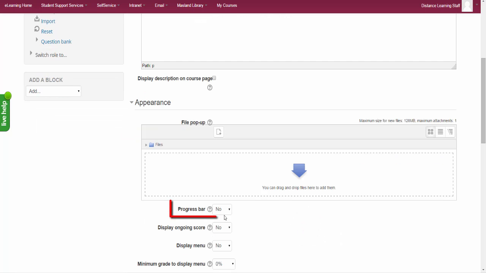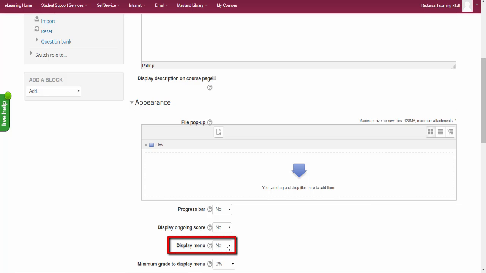Now, as far as a progress bar, if the lesson is going to be very complex with multiple pages and so on, you might want to add a progress bar for the course, but it's not necessary. Display an ongoing score. This is if you have quizzes throughout the lesson after they watch or review certain pieces of material. You're quizzing them. They can see the score, how they did so far. So it's up to you to choose that, but don't enable it unless you have those quizzes embedded in it.